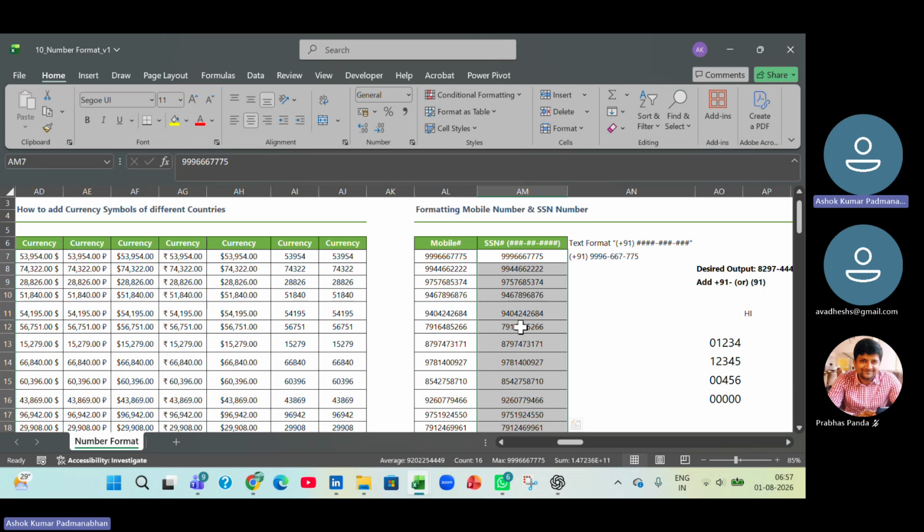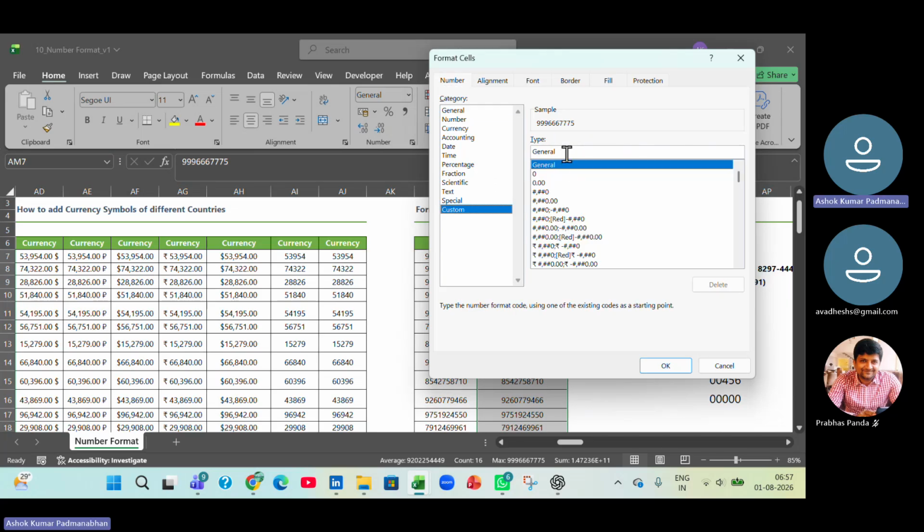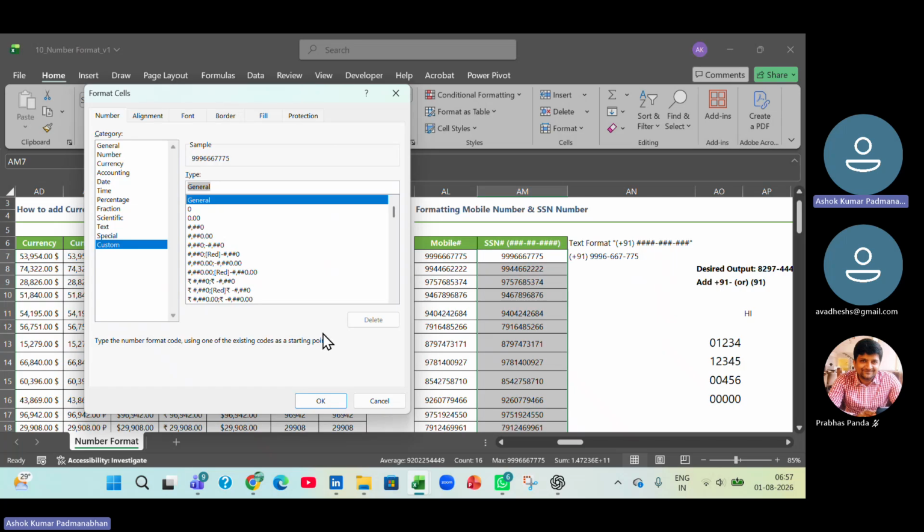Again, Control 1, go to Custom. In the type, you type the format. We need a country code, correct? So within brackets, you type plus 91, then a space, then hash, hash, hash, hash. Hash means number. Whenever you want to place a number, you use hash.